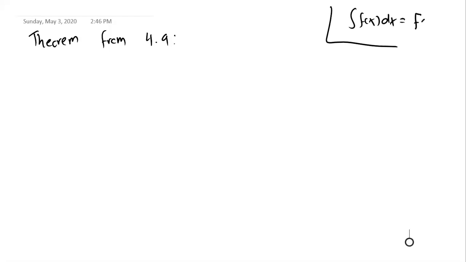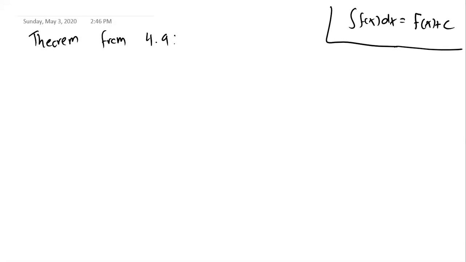So first, we have this theorem from before. So in section 4.9, what did we have? We said that basically two antiderivatives of a function differ by a constant, right? That's why when we write all antiderivatives of f on an interval, we write just one of them. Remember, capital F usually means antiderivative plus c, right? We know that we get all of these because all antiderivatives of little f differ by a constant, right? So all we needed to do in section 4.9 was find one of them, then add c, where c was any arbitrary constant, and we had all antiderivatives.